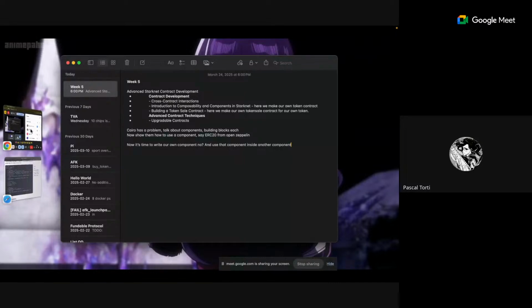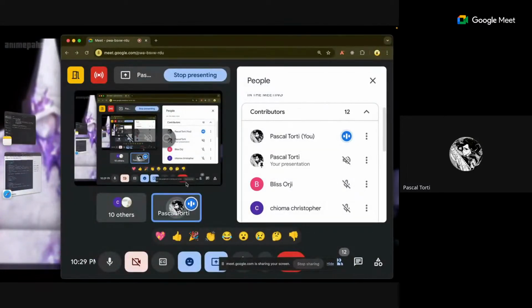No, we have not made our contract actually. We used that business contract to use another business component to put in our smart contract. Now, what we're going to do next class is make our own components and explain why it's made like that.